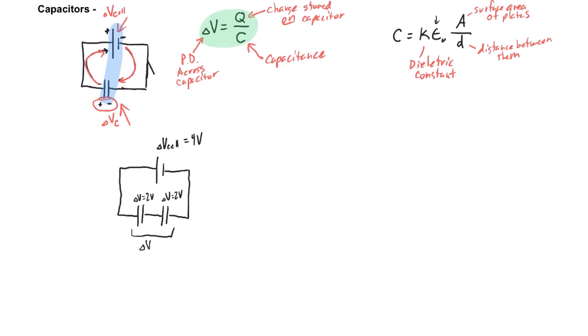If there's less potential up here, then there's going to be less charge stored on each of those capacitors. And it should make sense that if there's less charge, then there is less effective ability of those capacitors to store energy. Now, we'll look at energy shortly. But for now, I want you to recognize that those capacitors are actually going to do less than what they did when they were by themselves.